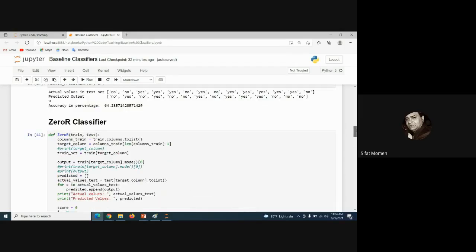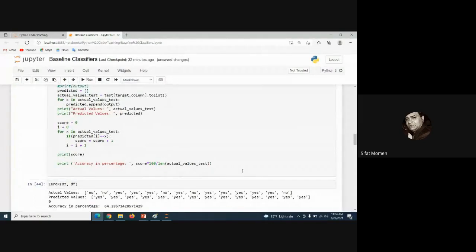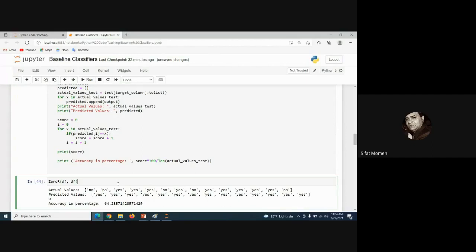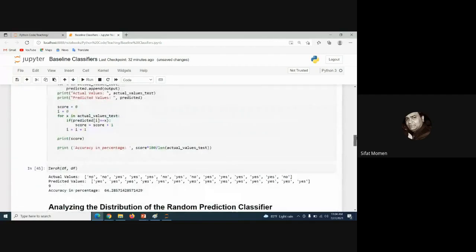Okay, you are right. And just to check that, look carefully again. I ran this zero classifier and called it, okay? So 64.8. Call it again, no need to rerun, just call again. Each call goes down again, okay? Let's call it again a couple of times. Still 64.2. Again, still 64.2. It will never change. Correct?